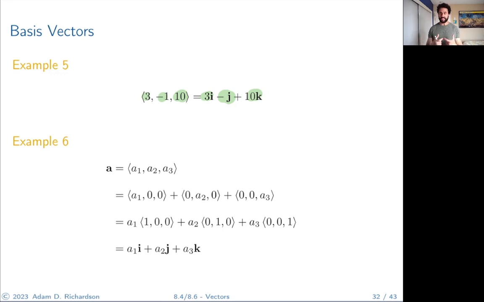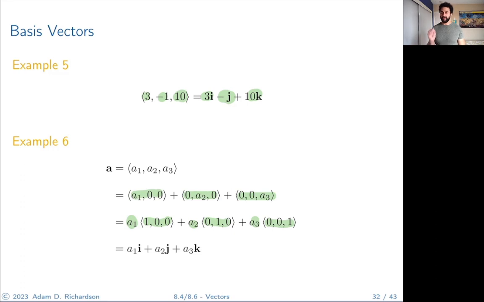More generally, if we're given a vector A that has components A1, A2, and A3, first we can use vector addition to pull it apart into 3 separate vectors: A1, 0, 0; 0, A2, 0; and 0, 0, A3. If I were to add those 3 together, I would end up back here again. Then, using the definition of scalar multiplication algebraically, we can factor out A1 from the first vector, and we get A1 times 1, 0, 0. If we factor out A2 from the second vector, we get A2 times 0, 1, 0. And if we factor out A3 from the third vector, we get A3 times 0, 0, 1.